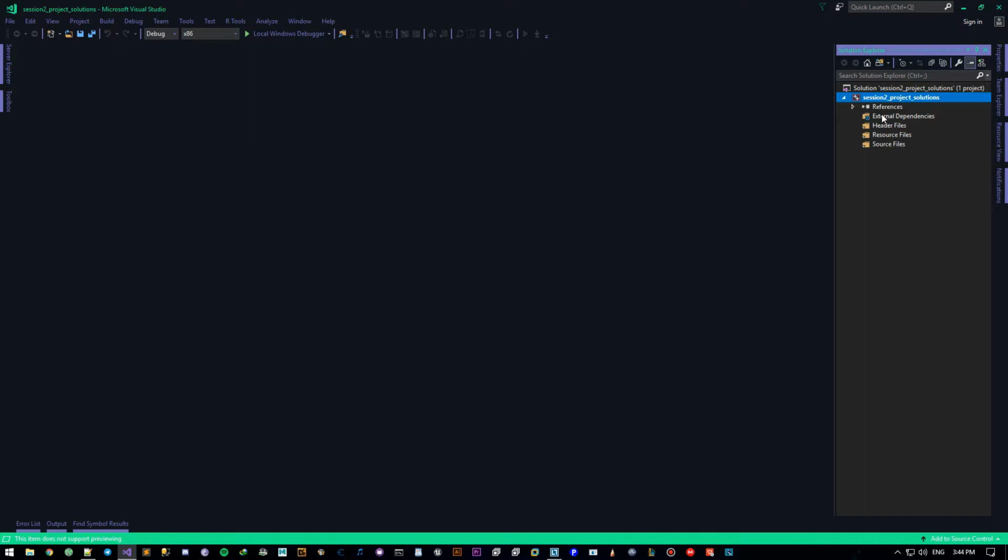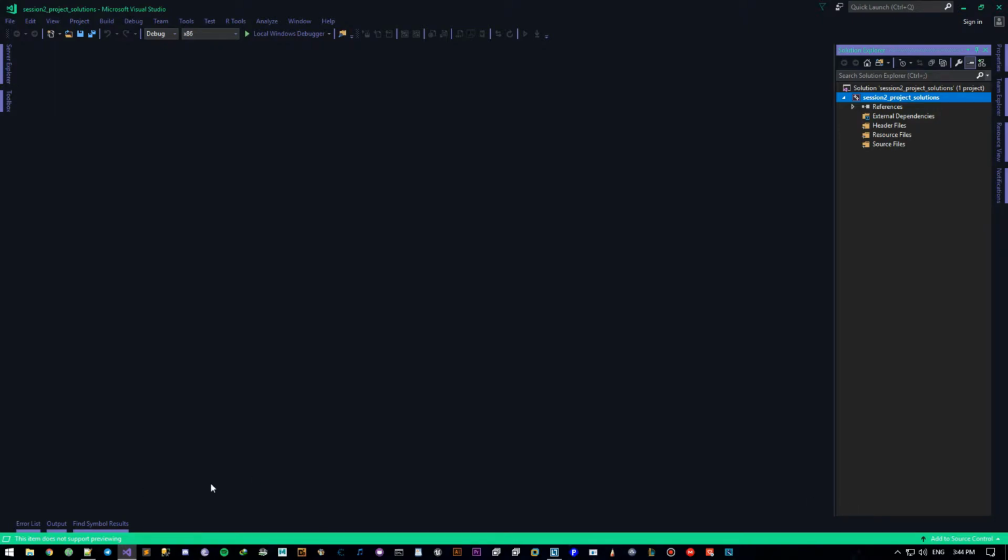Now, what's the difference between a solution and a project? A lot of people may wonder when they're first beginning to work with Visual Studio, because the solution file is something that is specific to Visual Studio, but other IDEs have some sort of the same thing. So we write our code in a single project, and all of these files that you see down here are the result of a single project.